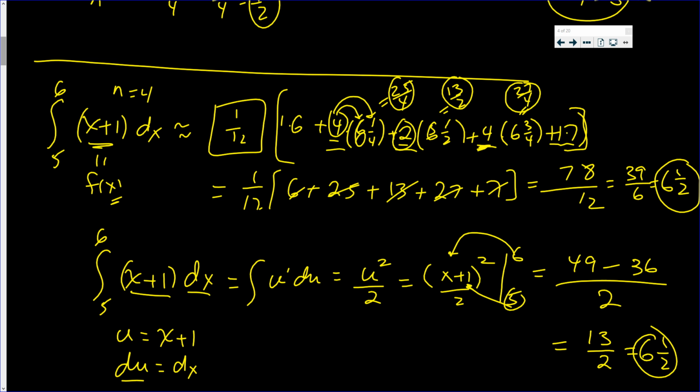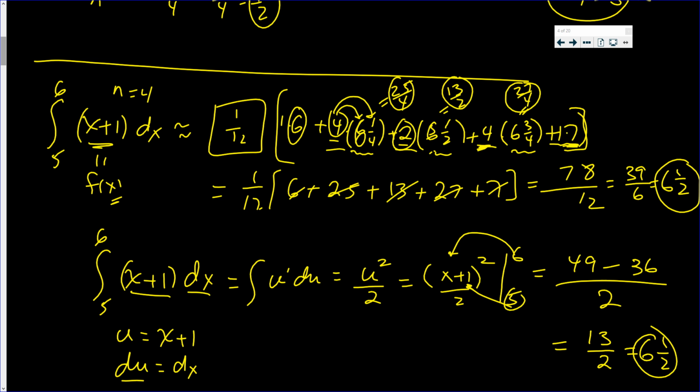That's f for 3. This is f for 3.5. That's f for 4. That's f for 4.5. And that's f for 5. And then you're going to have 1 and then 4, 2, 4, maybe 2 and 4, and then 2 and 4 again, and then end with 1. But before the last one, it will be a 4. So that can be your check.